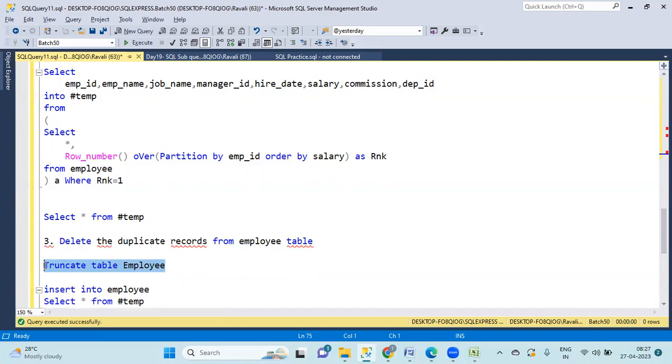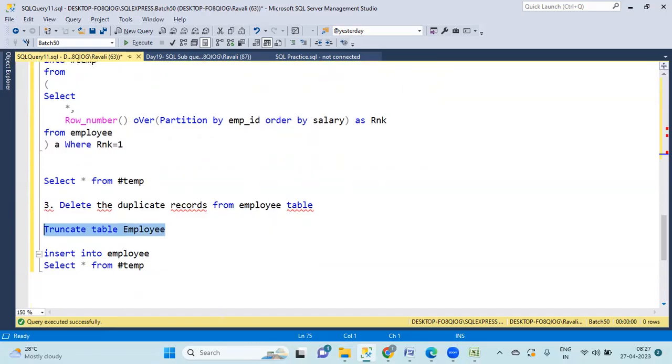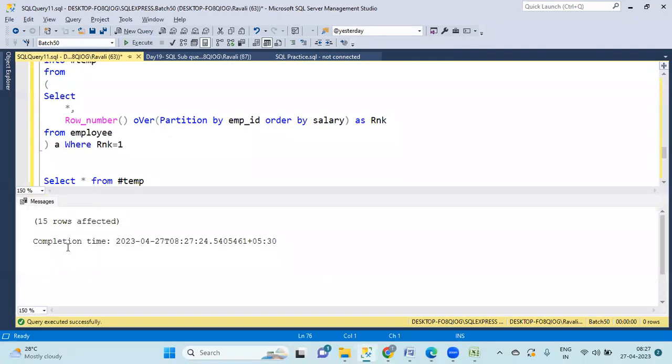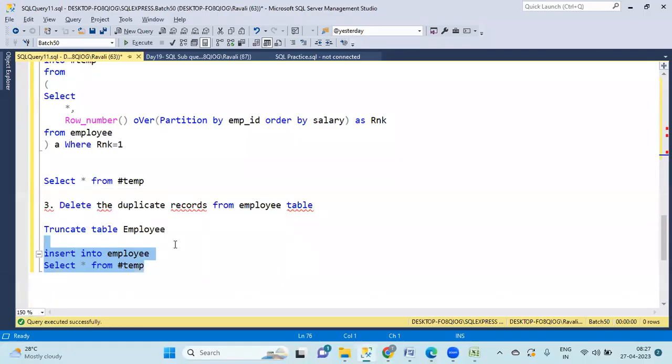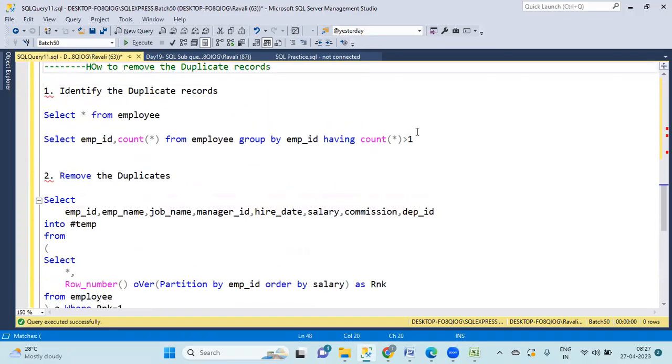So I have deleted them. Okay. And now I am inserting the records. After correcting, the corrected data is there in the temp table, right? So I'm just loading the temp table data into the employee final table. Now the employee table has the corrected data.